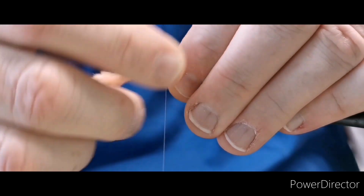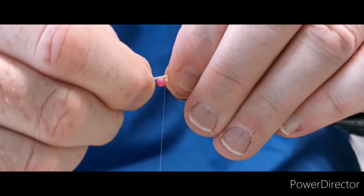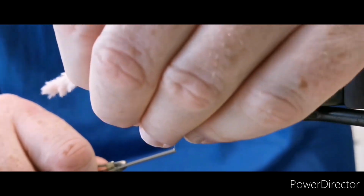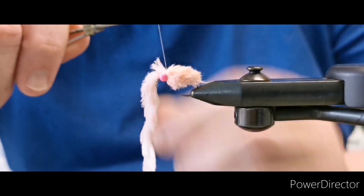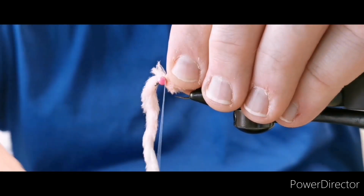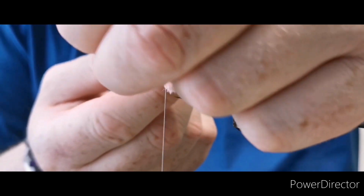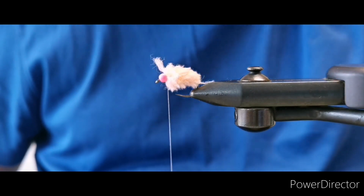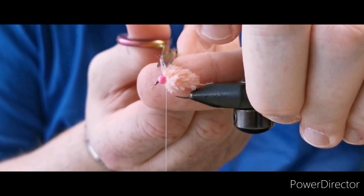Just behind the bead. And all you have to do is just pull that material back, expose the cord that I want to tie off. So bring your thread up, just a wee pinch of loop, and then come on the other one. Two or three turns. Come on the other one, trim away our excess. You want to get this on as tight to the bead as you can without cutting your thread. There we go. Just trim that down.